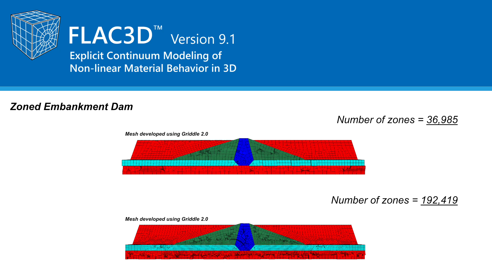Two numerical meshes were developed for potential use. Both meshes were developed with Rhino 3D and Griddle. The first numerical mesh is composed of 36,985 numerical zones and although not sufficiently refined for accurate wave propagation or to model critical gradients and properties in response, the model can run with the earthquake record in only several hours while highlighting the overall analysis sequence. In contrast, the second numerical mesh has 192,419 numerical zones and was designed to more accurately model wave propagation and other considerations. But because of the substantial increase in the number of zones, the model takes several days to run the earthquake record with a moderately powerful desktop computer. Other than different tolerances for conducting the steady state fluid flow analysis, the analysis files for the two models are identical.